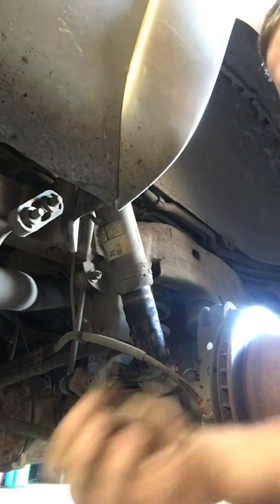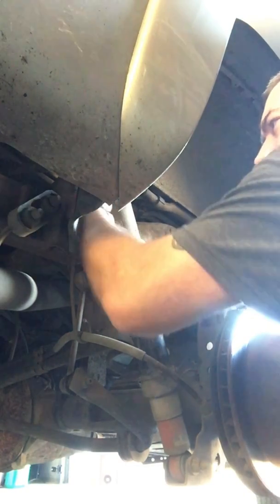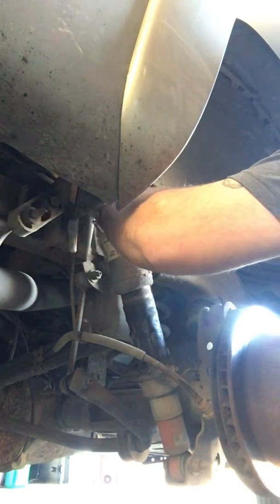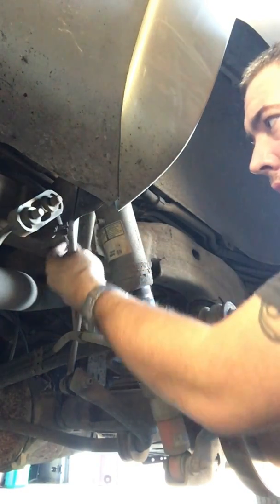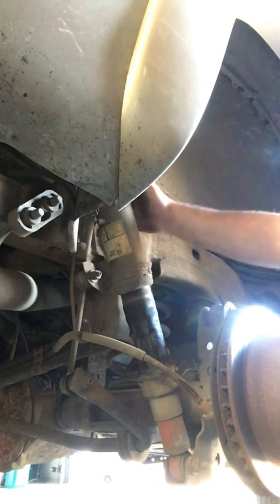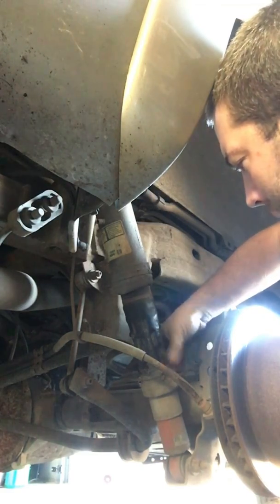Take your metal clip off. Don't forget to put that back on. I actually did on the other side, so I'll have to go back over there. Take a look at it. Get that back on. Move your air hose, electrical harness. This side's a lot easier to get to. Also, the air pump's not on that side.